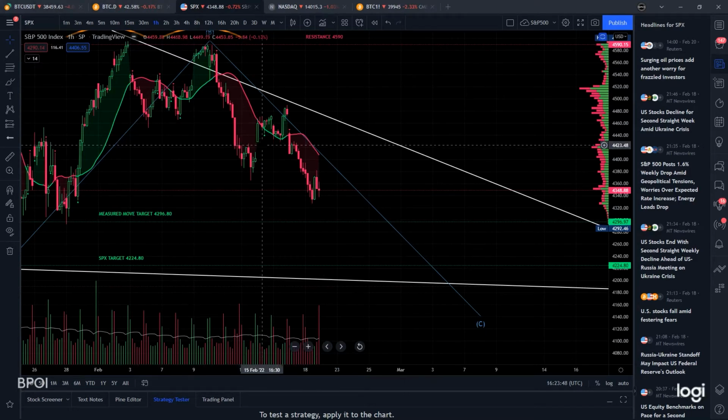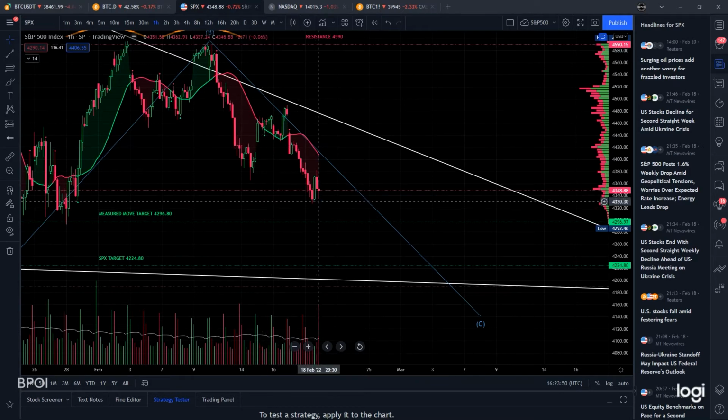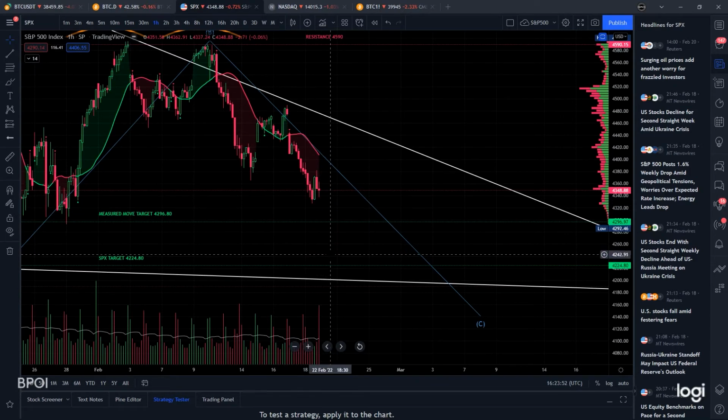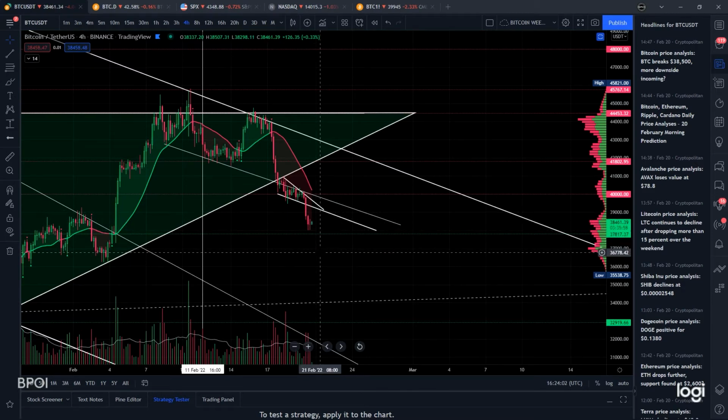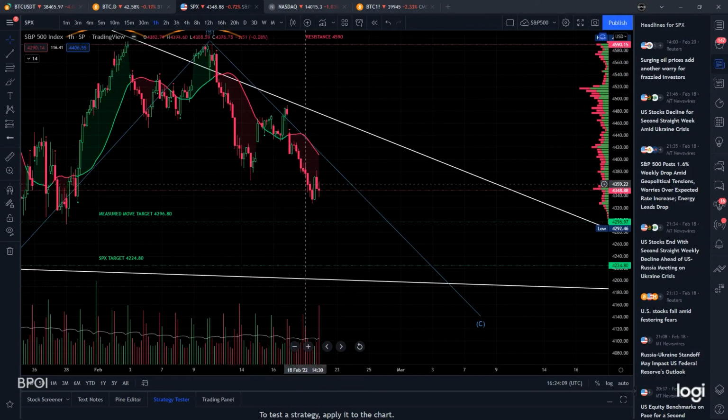So you have to think that if the global markets are going to start going down and tanking, then potentially Bitcoin is going to follow as well. So that's another reason why I'm not overly bullish on Bitcoin right now. I just think until the Russia-Ukraine issue resolves itself and Russia withdraws its troops, global markets are going to get hit because traders don't want to be in high-risk assets.